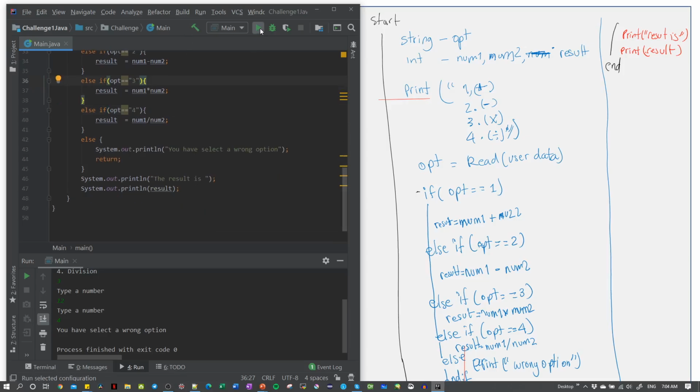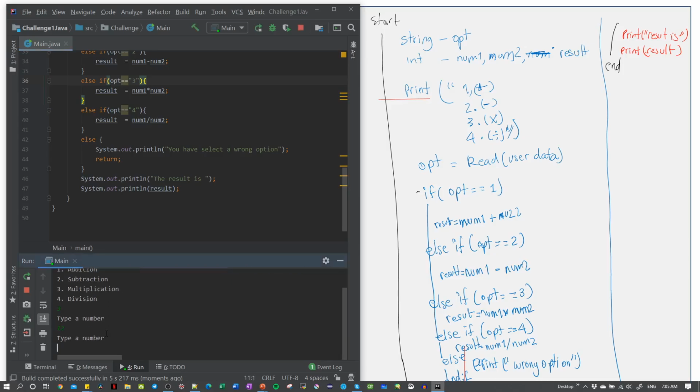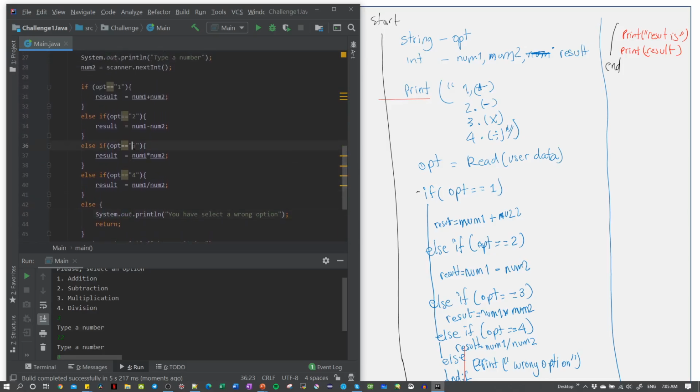Now let's run again. Three, 12, 4. You have selected the wrong option. Why? It's not equal 3.